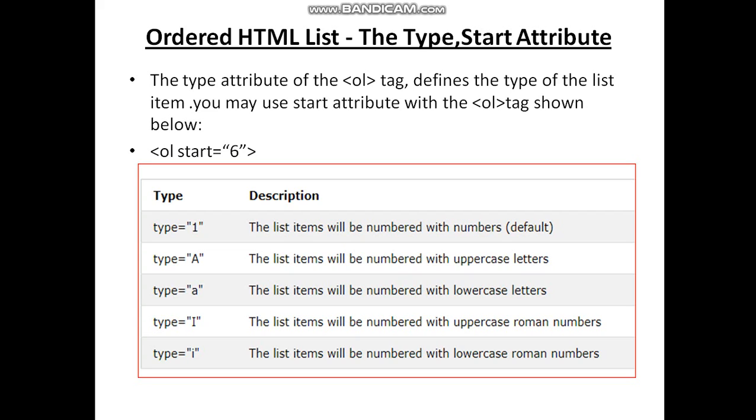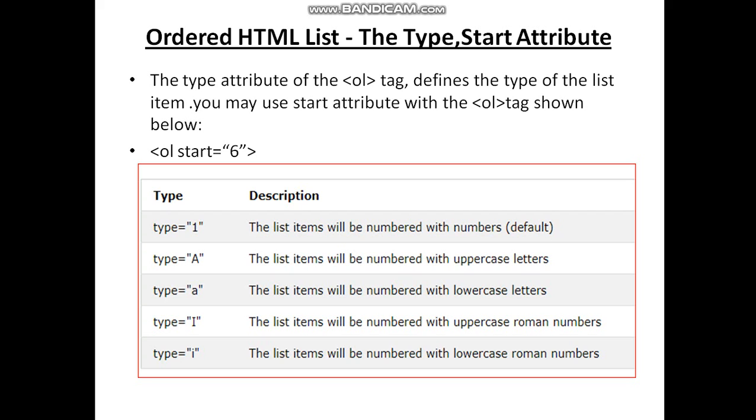Next, type capital I, which indicates the Roman number one: the list items will be numbered with uppercase Roman numbers. Same in small format: the list items will be numbered with lowercase Roman numbers.